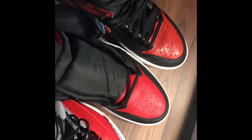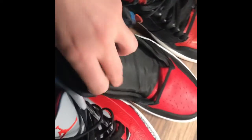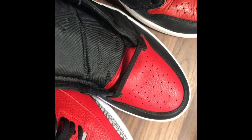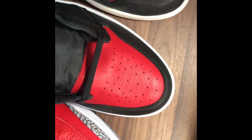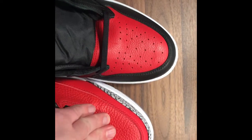All right, here's 3 shoes. This is the red one from 2016. This is the red cement that came out just a couple weeks ago, or actually just a week ago. And then the UNC to Chai in the middle. I think the red's a little closer to this red cement than the bred.